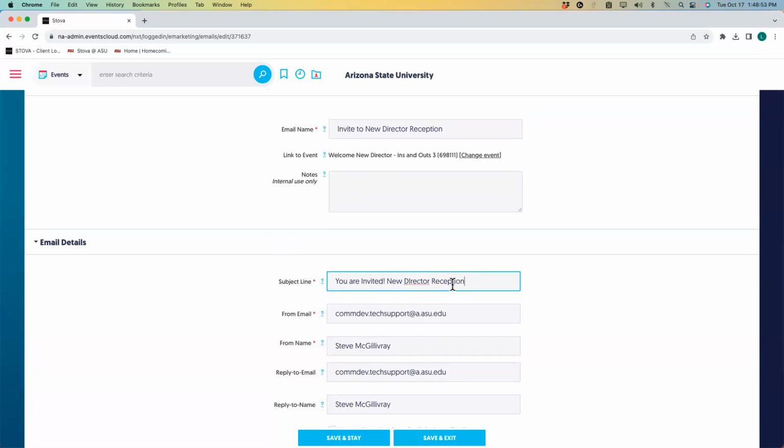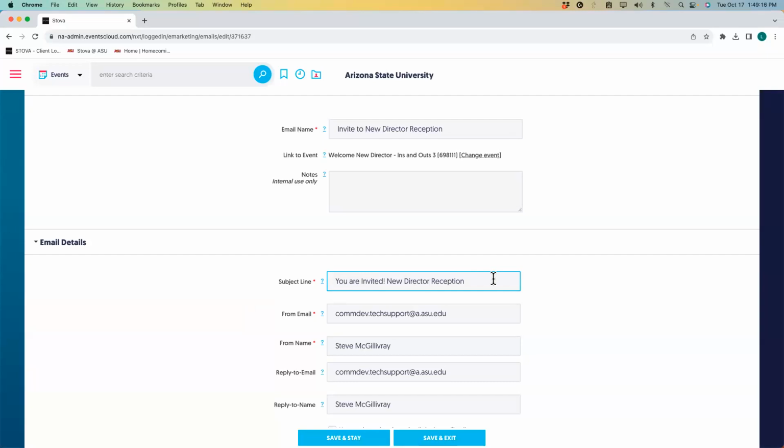Okay. So it would be helpful if I could spell. There we go. So you really want it, because remember, this is marketing, so you want it to be punchy. You want it to tell them why they should open this email and the hundreds of emails that they're getting. So you really want to make sure that your subject line is something that will grab their attention.